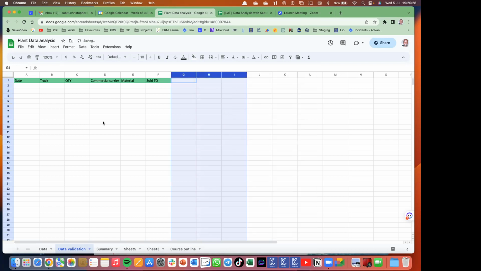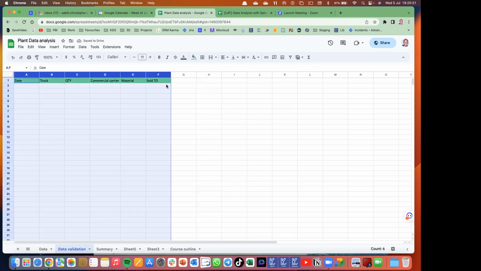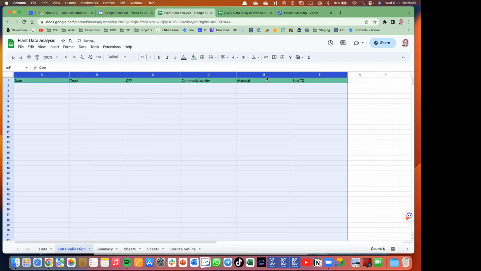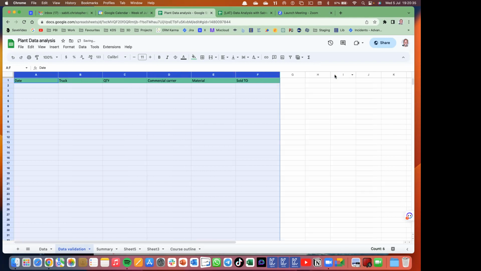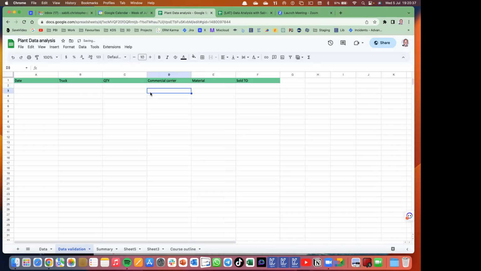Okay. Now, we have a report like this, a sheet like this, which your team is filling. And this is going to be a good habit to carry on when you are having a report like I've just shown you, a Google Data Studio report, where the team are supposed to enter data here.